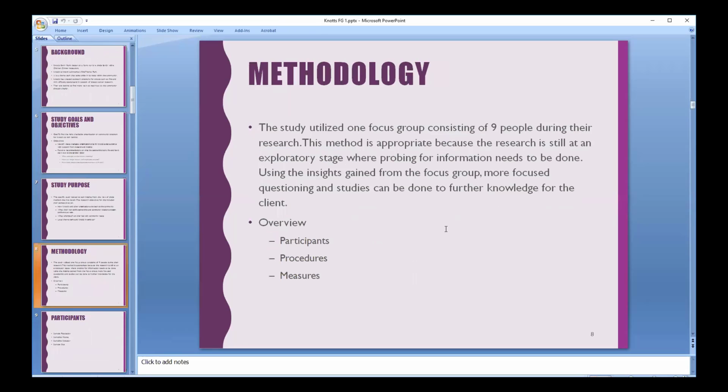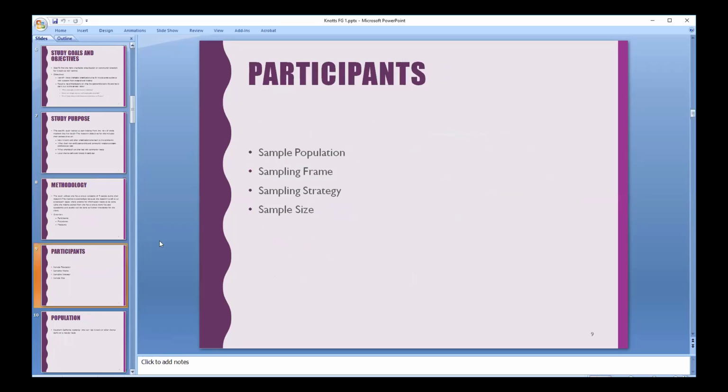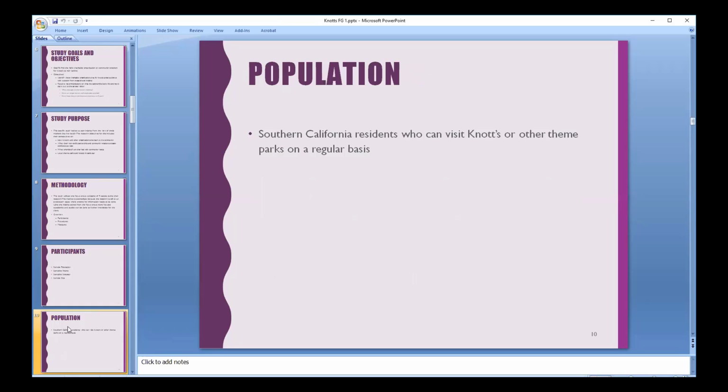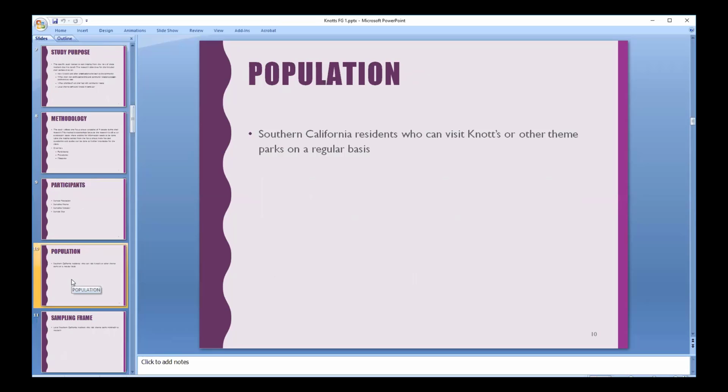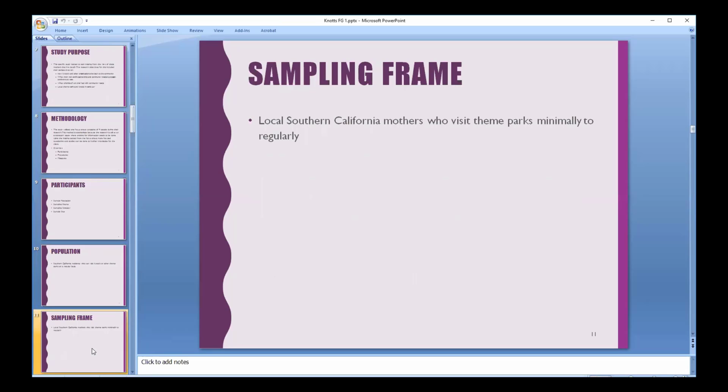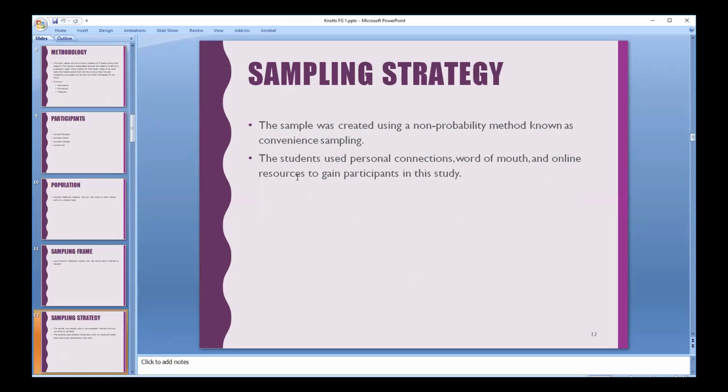And then you're going to get into your method, right? And you're going to talk about who you would be sampling. So your population, in this case, you're probably going to be focusing on your college age audience, right? So who they are, your sampling frame, people that you know, right? And your sampling strategy, very similar probably to what was done for NOTS, right?